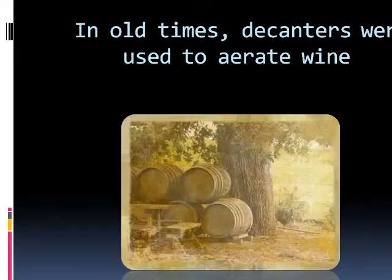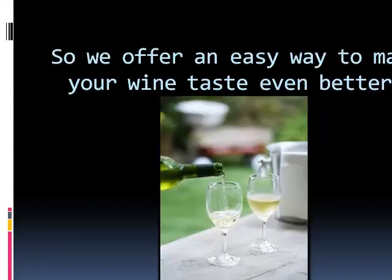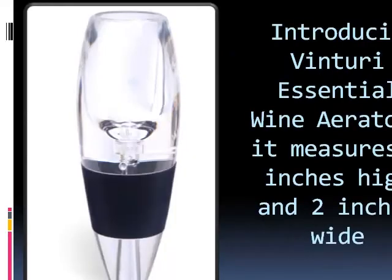In old times, decanters were used to aerate wine. However, decanting is time-consuming, cumbersome, and inconvenient. So we offer an easy way to make your wine taste even better. Introducing Venturi Essential Wine Aerator.